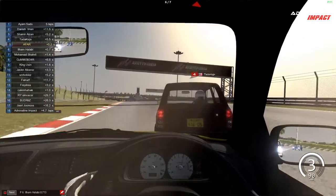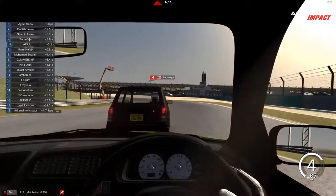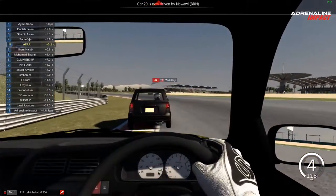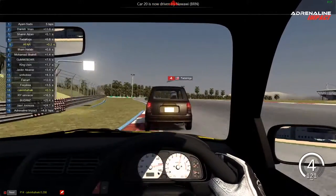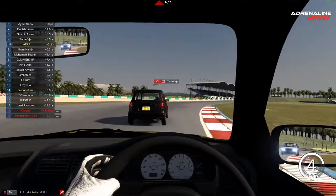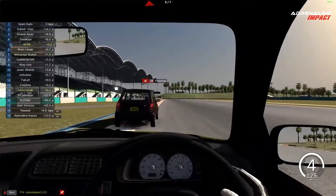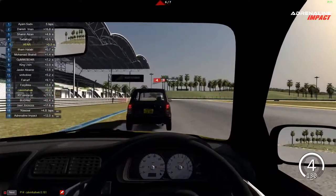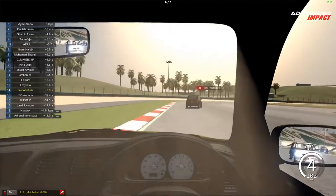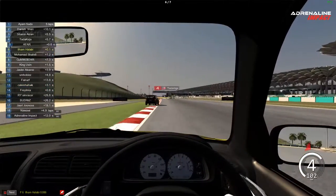Tim Ershad, one of the Dante's crew. Very, very fast indeed. There's a bit of a bump there coming into turns 5 and 6. These guys are really driving door to door and bumper to bumper, pushing the car very hard indeed. Let's see if they can feed the car through the next corner here. To the rubber strips there, you've got to use every single inch of the track when you're trying to keep the speed up.